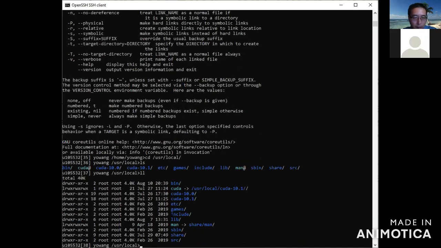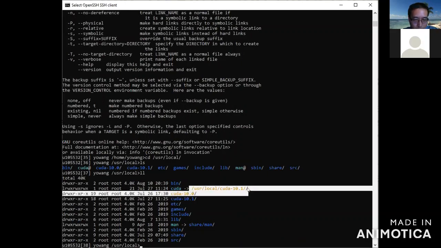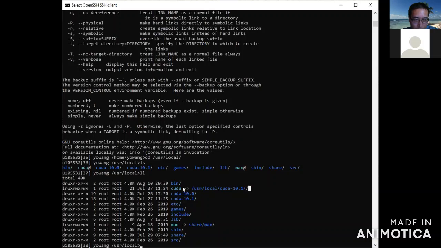You can see CUDA is linked here. When you see an arrow, that means this is a linked file. This file is linked to this directory, which means you can go into CUDA.